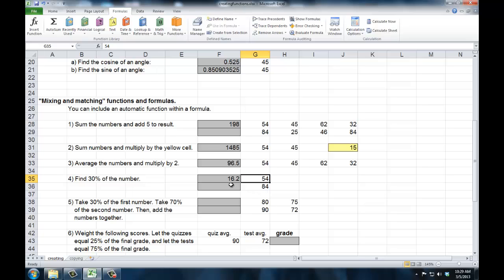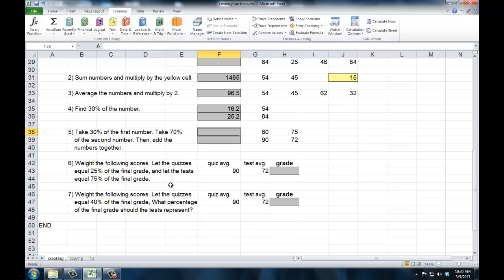Now, if you think about it in terms of shopping, if you're shopping in a store, you would say equals, and if there was a 30% off sale, to find out how much you would subtract from the price, you would say 0.3 times that price, the full price, we would save $25. That's a pretty good sale. If you can do that and find a percentage of a number, if you could take two percentages and put a plus sign in between them, you're ready to weight a grade book.